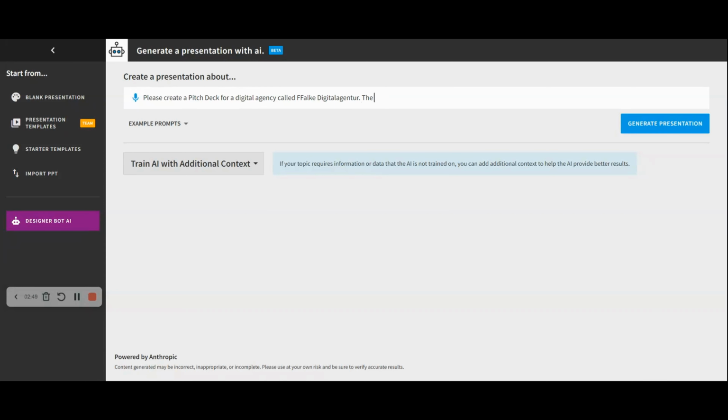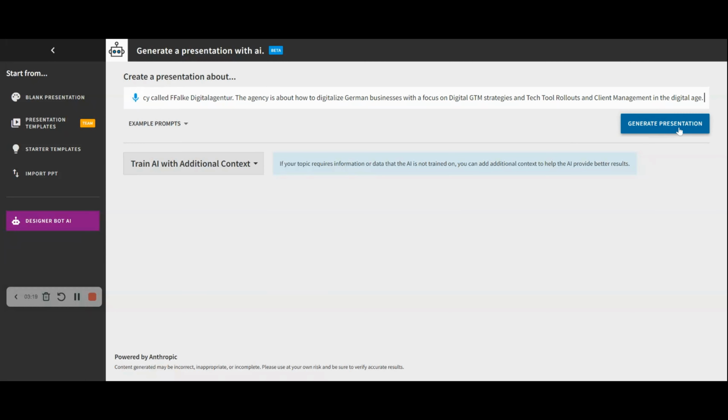And I can say the agency is about how to digitalize German businesses with a focus on digital go-to-market strategies, and we can say tech tool rollouts and client management in the digital age.